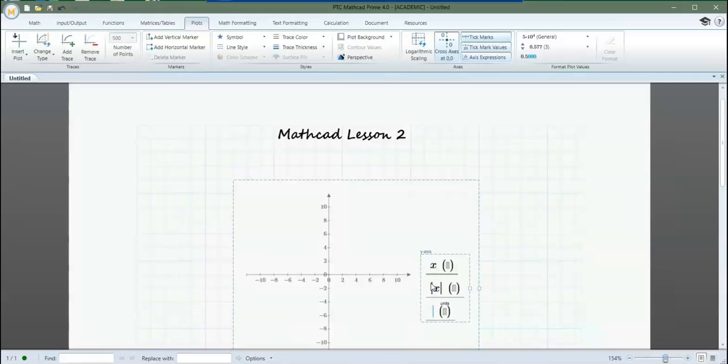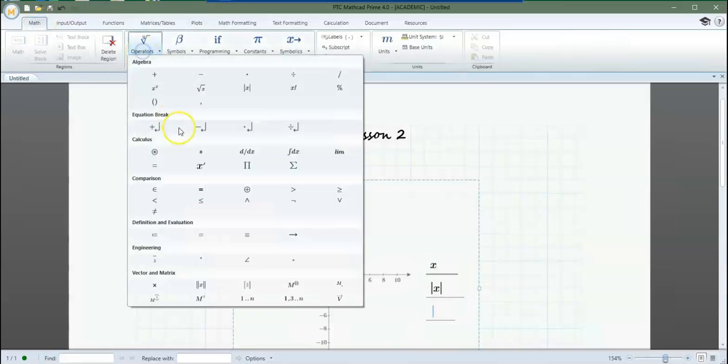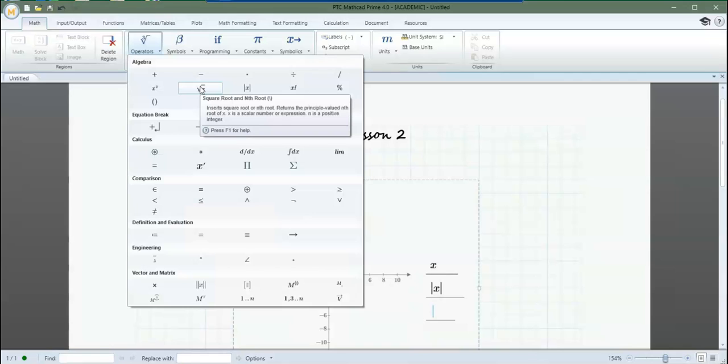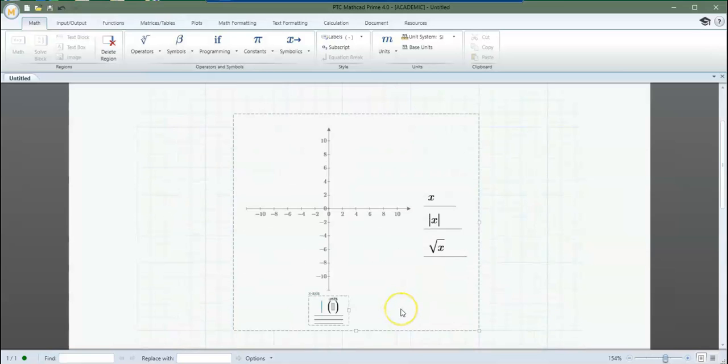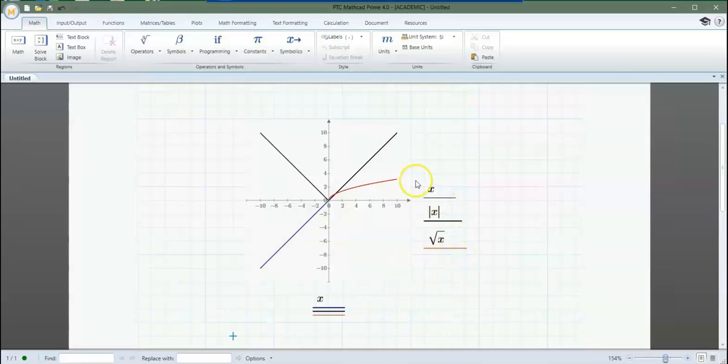Another function that I'm going to define here is the square root of X. I can find it here, go to Math, this one here, and the shortcut key is the backslash. So I can add this function here, then use the arrow key on the keyboard, and here you can define your independent variable and then enter.